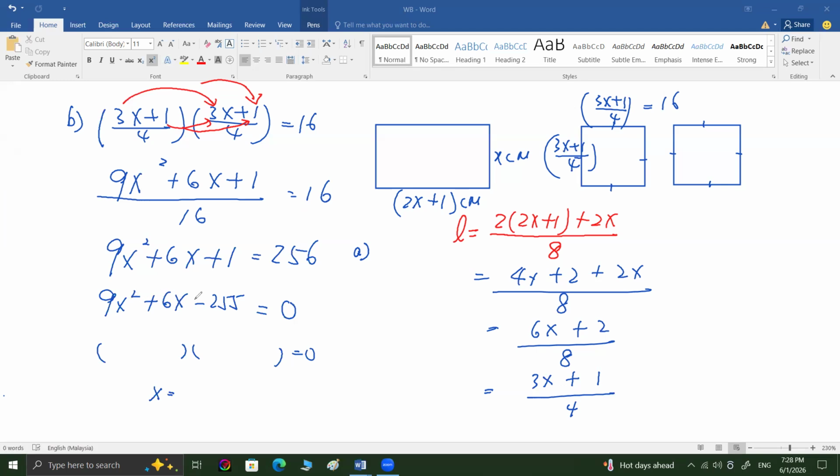Actually, this one we still can simplify. Sometimes maybe you do not know you need to simplify, but when you apply to your calculator, the answer that comes out is already simplified, okay? What do you get from the calculator? Can you get 5 in it, all of you? One is negative 17 over 3. Another one is 5. Same like I just said, this one you ignore. So x is 5. Can you get that, all of you?